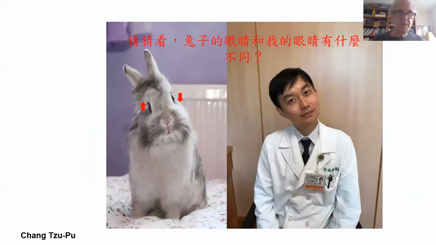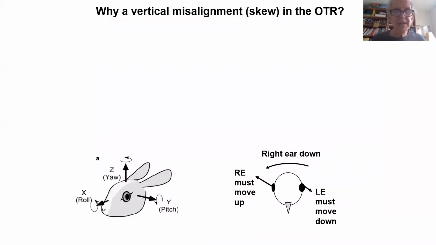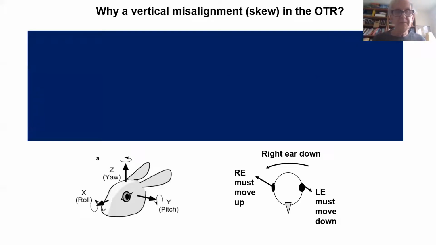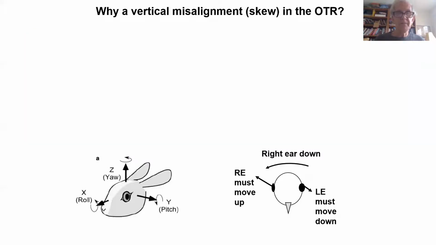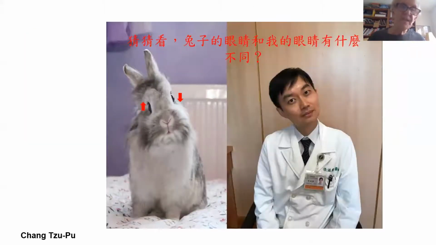So my friend Paul from Taiwan sent me this nice picture so I can remember that we become rabbits when we develop a pathological ocular tilt reaction. Rabbits are lateral-eyed, okay? So when a rabbit tilts its head, one eye goes up and the other eye goes down. Just take a look at this one more time. You can see one eye goes up and the other eye goes down. That's normal for a rabbit.